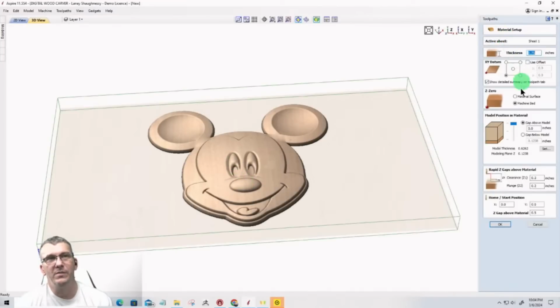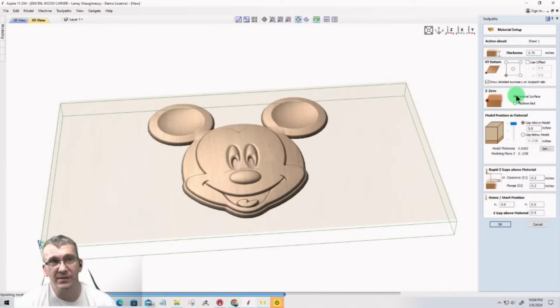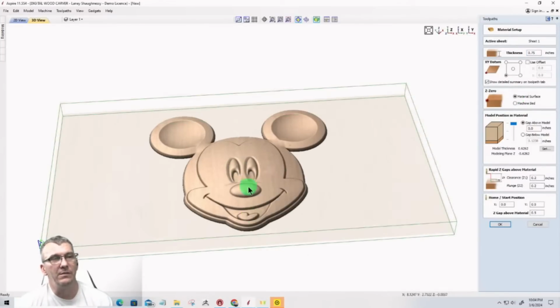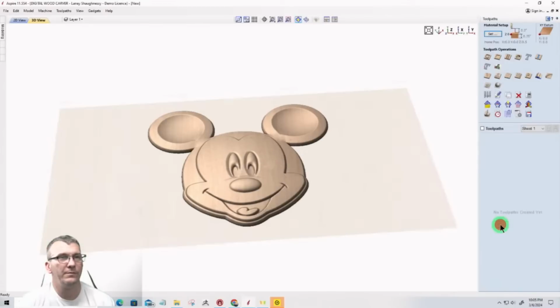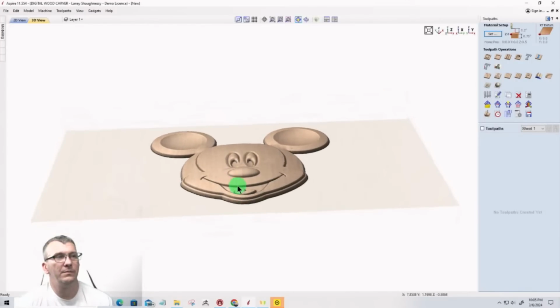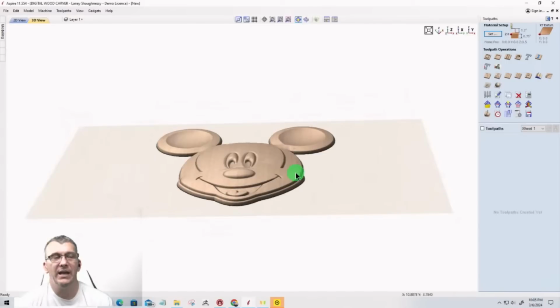But since I'm zeroed out on the material surface, it helps you when you're building, so that when you go to do your model, you don't get that error. You can check it before you get to that point to make sure you're within the thickness of your material. When we're building our components, we want to stay within it, but at the end we could reduce the Z height of the model, but we lose some of our detail when we do that.